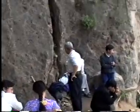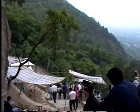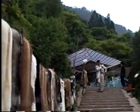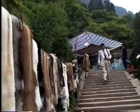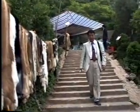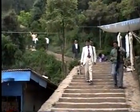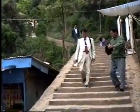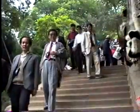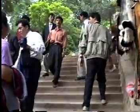And this is the other side of the rock. I can't find Beverly anymore. I don't know where she went. She's down there already. Here comes Paul down the mountain. Selling furs, quilts. Yes, I see you walking on the steps. Okay. Now you go down further. This man's trying to sell Paul a black pelt. Here he comes. It's not much. I want to go to the pagoda. Okay.